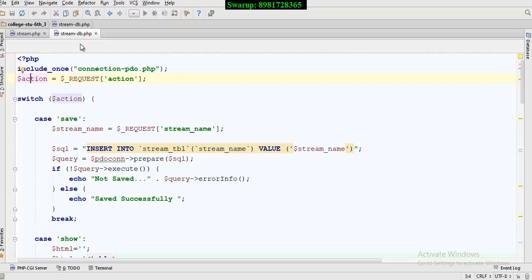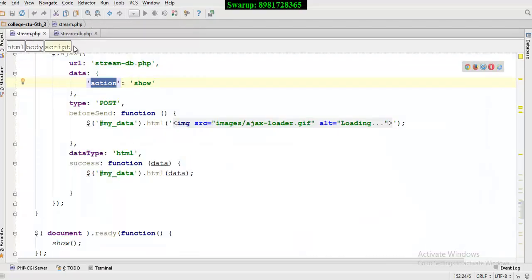That means inside the model, the very first thing one has to do is, for whichever database query you need, there should be a way of identifying it, and that is what is going to be performed in the switch case. As I already said, this is the page where all the database queries have to be written, so you need to identify uniquely which SQL query you need to fire. So inside this action, the value "show" which I have already passed over here will be stored.